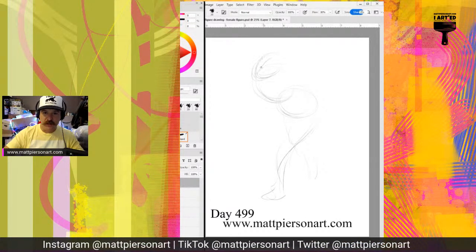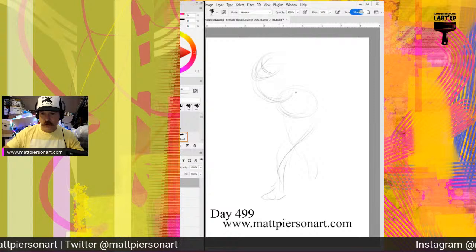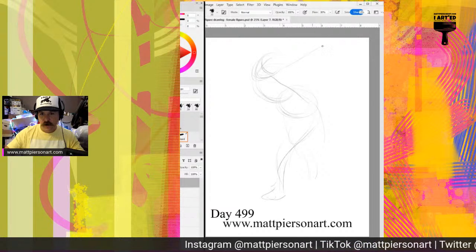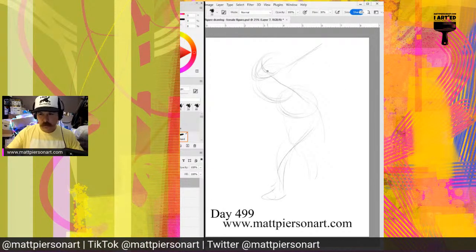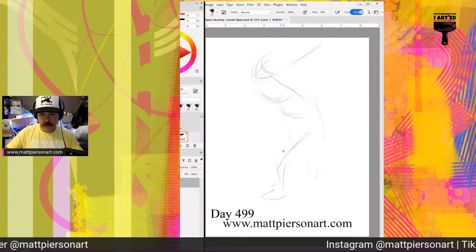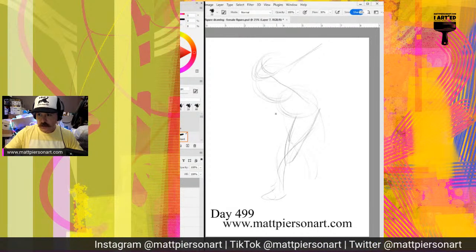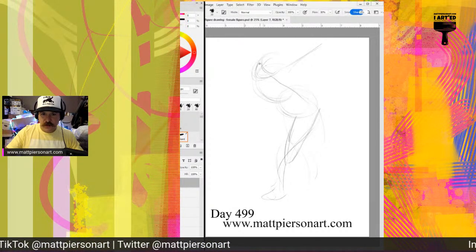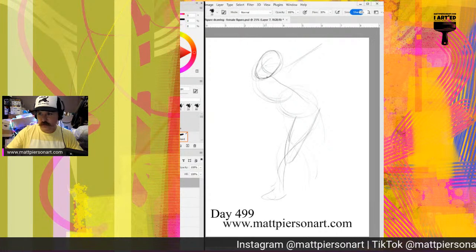Always start with a head unless you can't see it. And then we're gonna draw some marks that indicate an arm. So this person's bending forward, right? And now we got the head, torso, hips, legs. Now we can do a few tweaks here. Let's go ahead and adjust things now. Or try to.